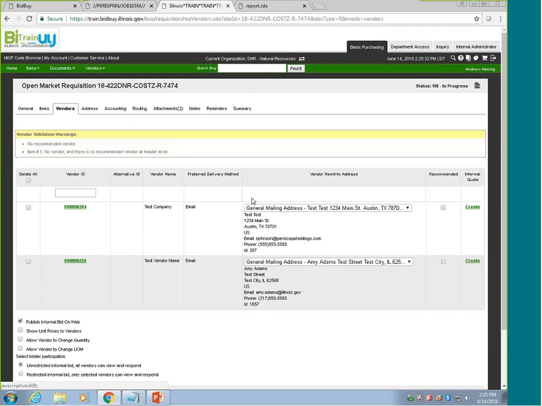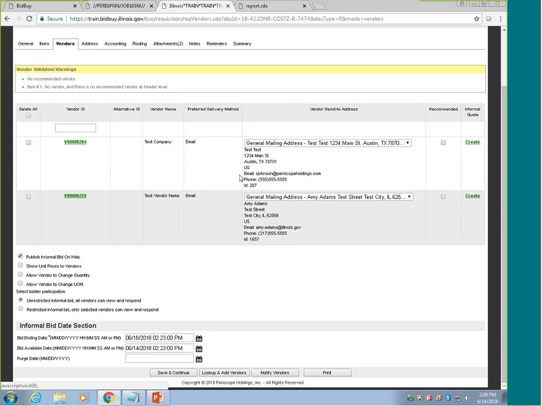And every vendor that submits a quote will need to be in BidBuy. So this just gives you an avenue to reach out to those. Maybe there's a local vendor down the street who's not really in BidBuy yet, and you'd like to utilize them. This gives them a way to be informed about the procurement, but also directs them to get registered in BidBuy, which they can do fairly simply, and then they would be able to upload their quote and also be recommended for vendor award. They have to be in BidBuy to be recommended for award.